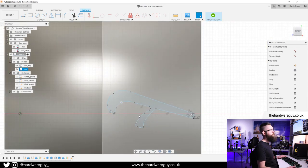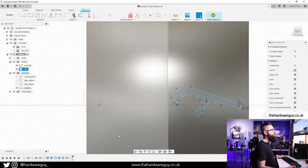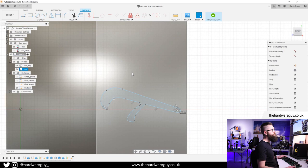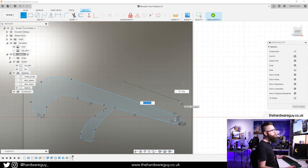Something like that. And of course, if we look at the image, if I move this over for you, if we look at the image, you can see there's another line round about there. So let's add that one in as well. That kind of just follows suit. Roughly from around here. It's just a straight line down to the edge. Similar to this. We got that one.